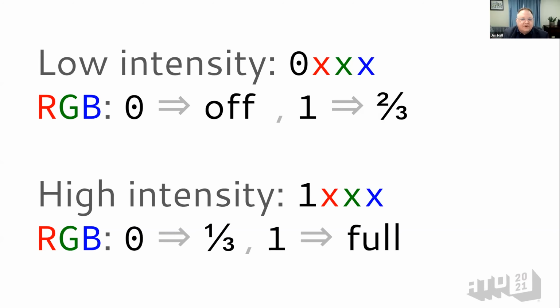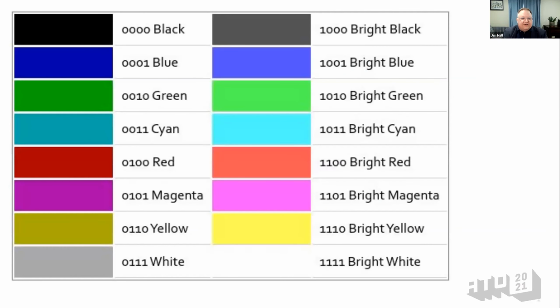And at the high intensity, if it's a 1 for that intensity bit, then for the red, green, or blue, if it's a 0, I'm going to bring that to 1/3 brightness, the lowest brightness that I can get without it actually being off. And if it's a 1, I'm going to bring it to full brightness, right? That way I'm solving the problem where black and bright black are the same color, because now 0, 0, 0, 0 is a different color than 1, 0, 0, 0. And so over here, I've now got 16 colors. I have solved the problem of black and bright black being the same color.